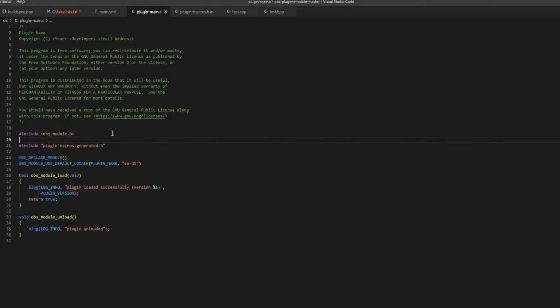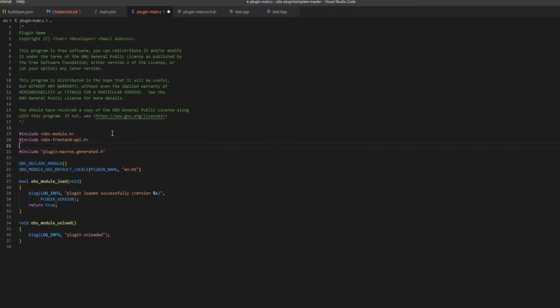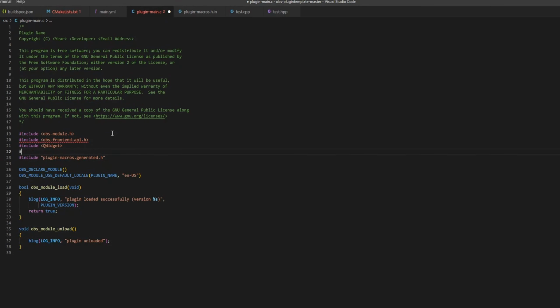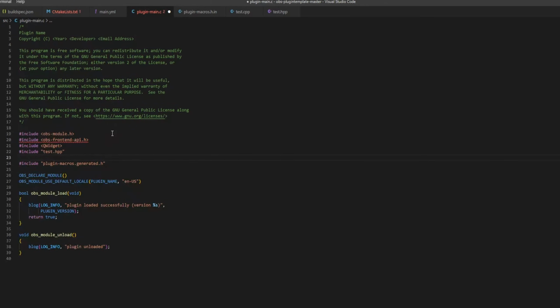The first one is going to be the OBS front-end API, and we're also going to use in this file the QWidget. And of course, now that we've created our test.cpp file, we want to include it. Test.hpp. I say cpp, hpp.